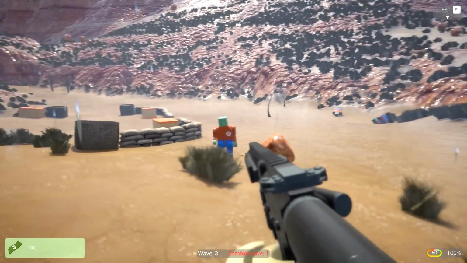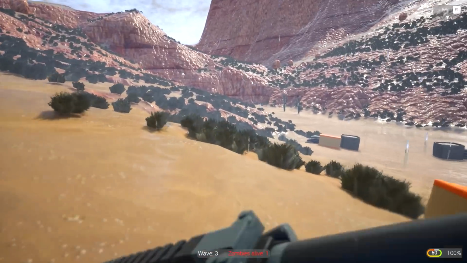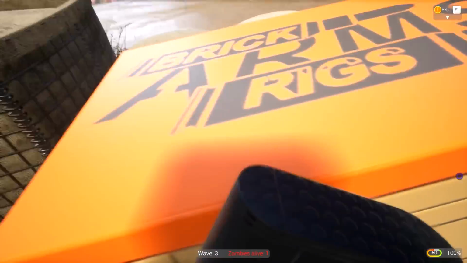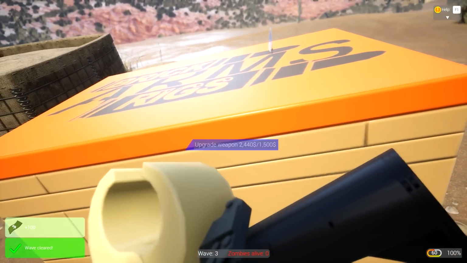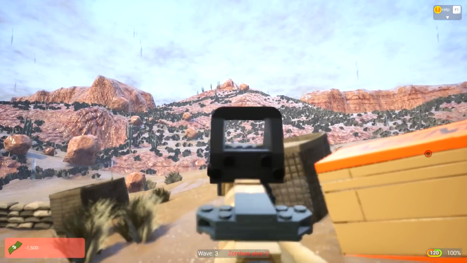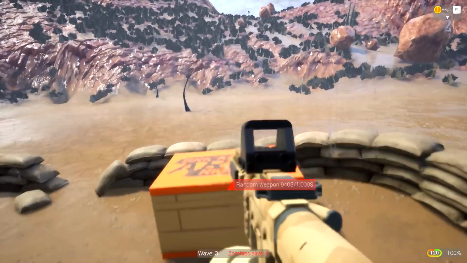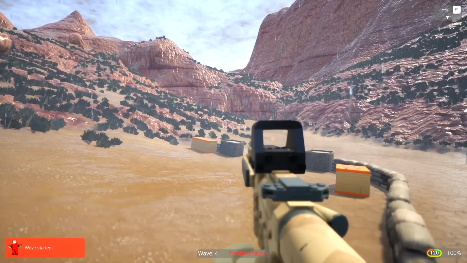How much money do I have? I have plus 100. That doesn't really help me out. Alright, just run around. We're playing this like real zombies here. Remember real zombies? Hey, okay, we're gonna deal with that guy. Alright, what sort of weapon upgrade do I get? What is that? I like that. Now I can snipe them. I can snipe them before they even get near me.